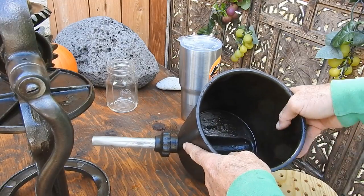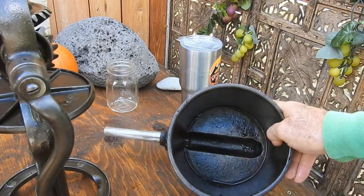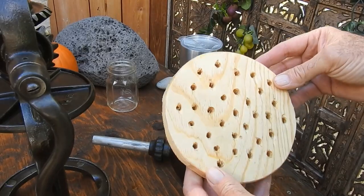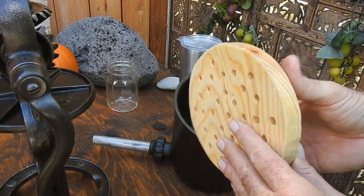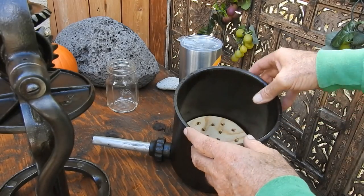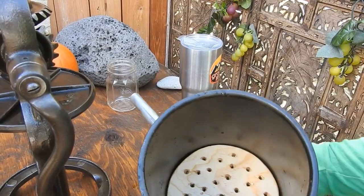I've removed the basket out of the press. This press is from St. Louis and it's patented — it says September 14, 1897. One of the things that was missing is what I guess you'd call a little boiler plate made out of metal that would let the juice run through it. So I went ahead and cut this out of three-quarter pine and just drilled it full of holes and tried to take off the edges. I pre-soaked it in water to keep the juice from being absorbed in it. When I did that it became a little too big so I had to trim it down. Now you can kind of see it — it allows that little drain at the bottom to be unencumbered by the slush.